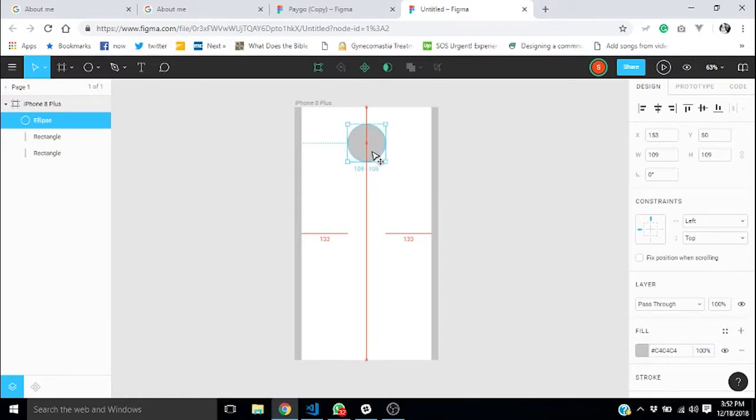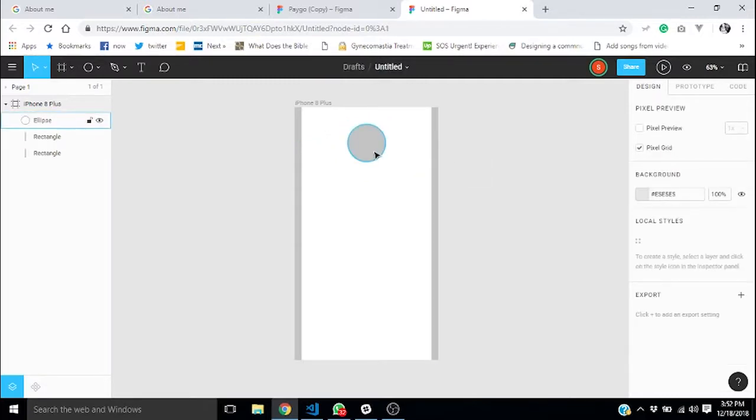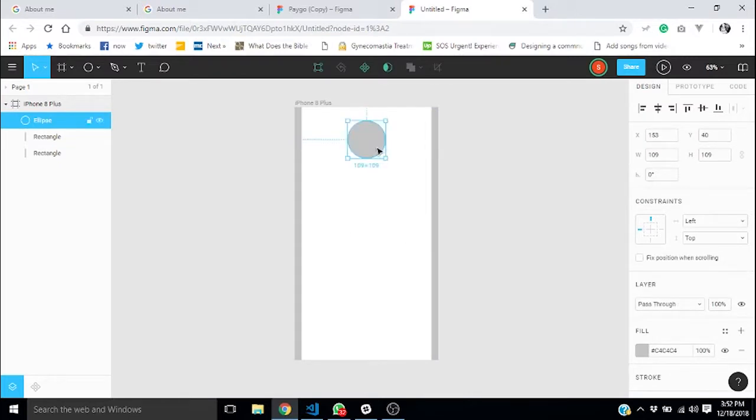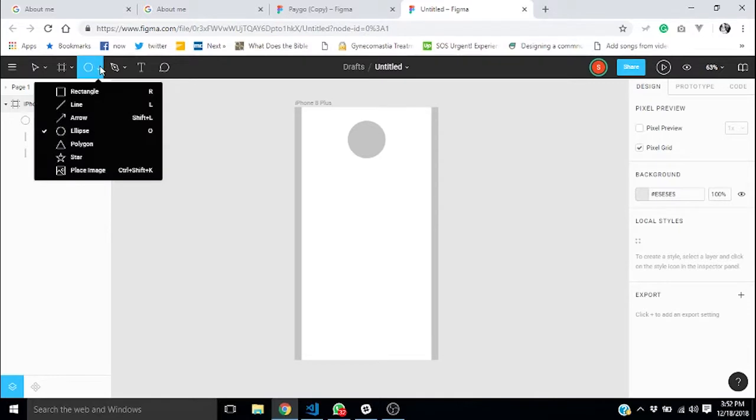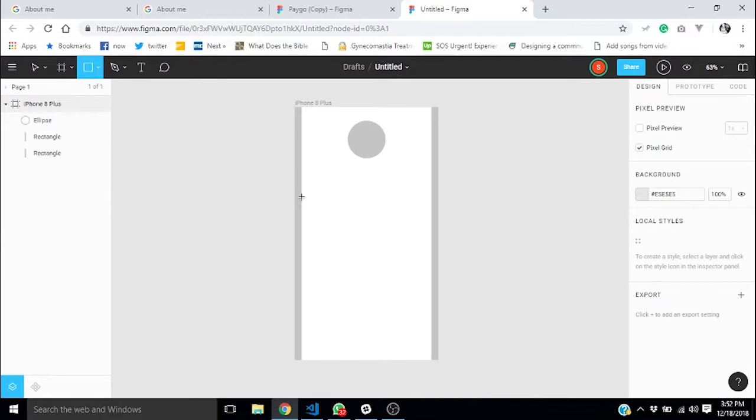This could be a logo or an illustration or whatever. So let's just go with this, and going over here we're going to click on the rectangle tool, and let's draw the inputs.